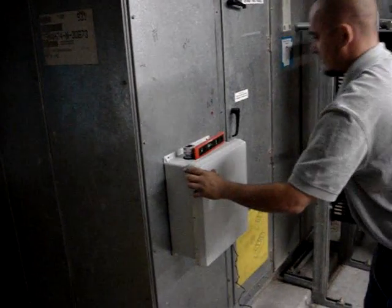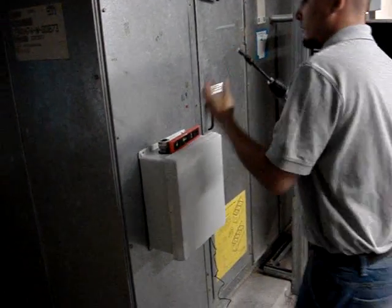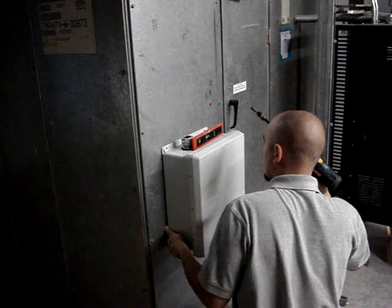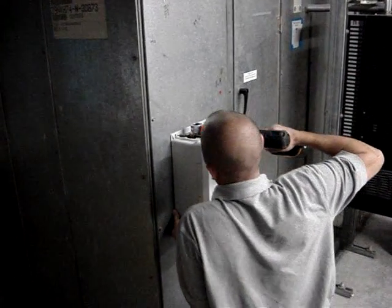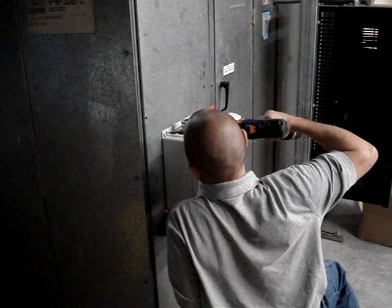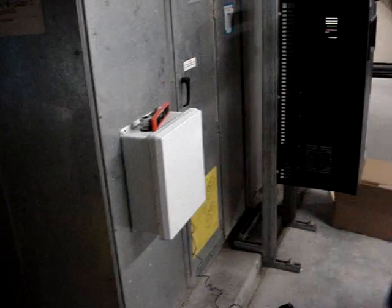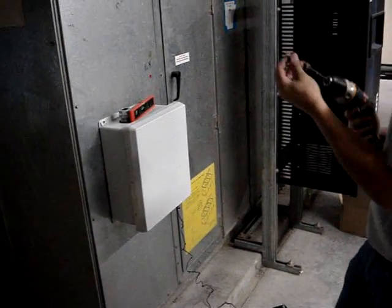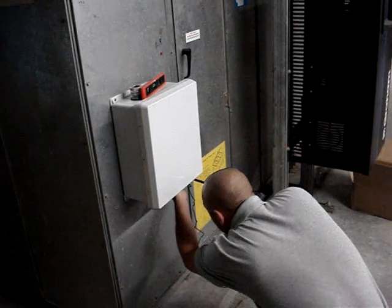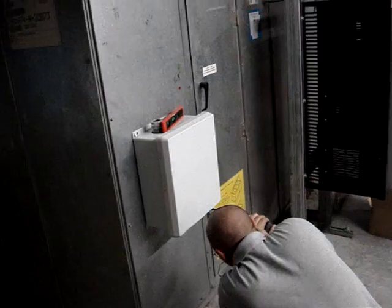Now, insert the second screw onto the other upper hole. And then install two fasteners on the bottom of the appliance to maintain its integrity and security to the wall. This will ensure that the appliance cannot be bumped or knocked off the wall.